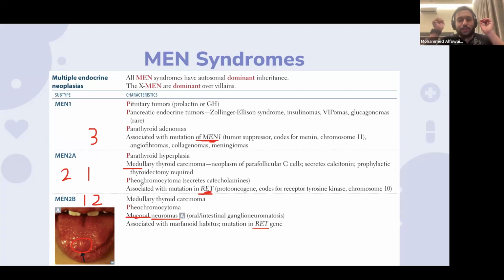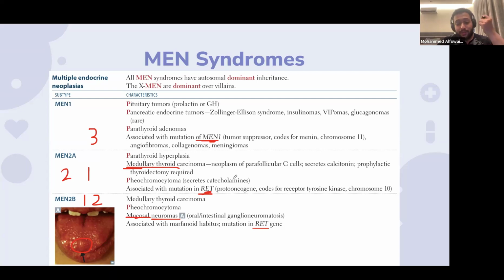what do you do for this patient prophylactically? They have pheochromocytoma with RET positive. What do you need to do? This is a very high yield concept. Even though they might not have any of the other signs of MEN 2A, they have the gene. So they have 100% chance of developing medullary thyroid carcinoma. So you do prophylactic thyroidectomy. You remove the thyroid. Okay.